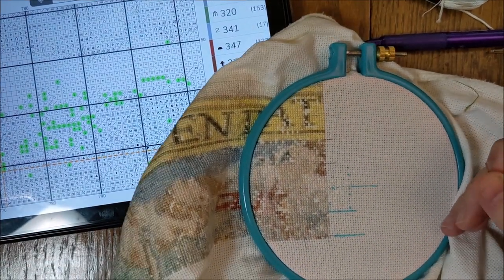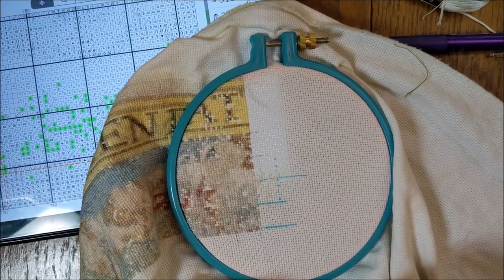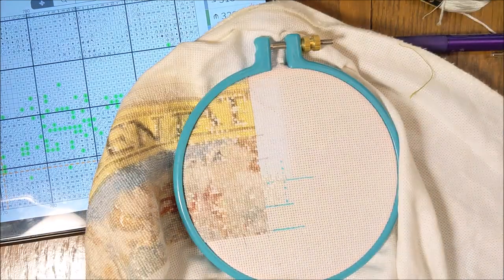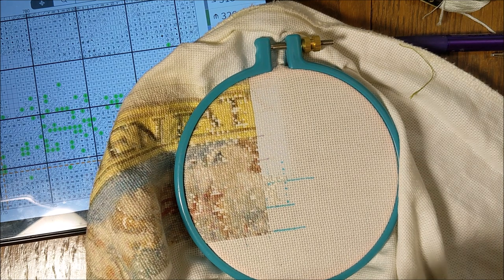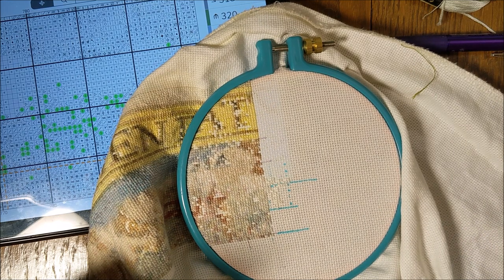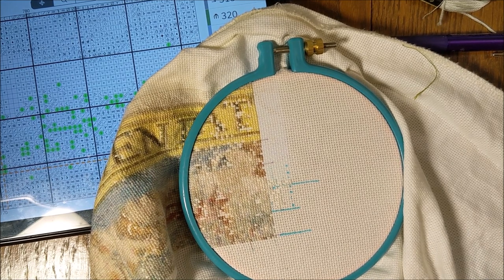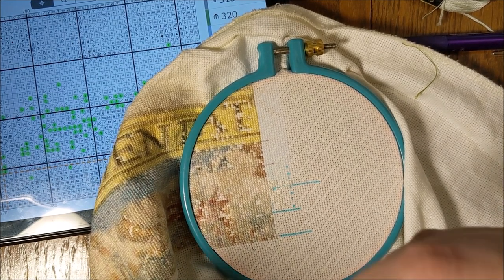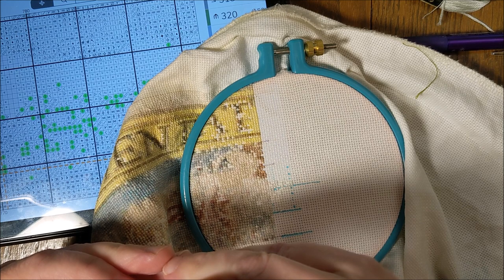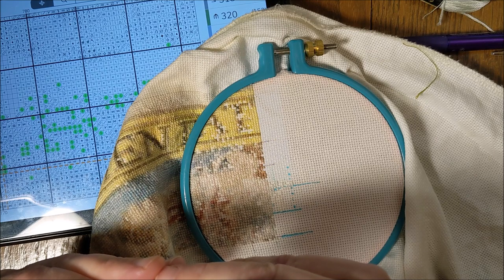Oh, let me scoot up a little bit. Get myself in the frame a little better. I hope the video looks okay. I think it's my light. Let me try a different one. There we go. It's a different kind of light, it has a softer light. The other light was having those little wavies through it, and I don't know if you guys can see that or not. It's just the way the LED was working. This is good. This is more natural light anyway, and it actually seems brighter to me.